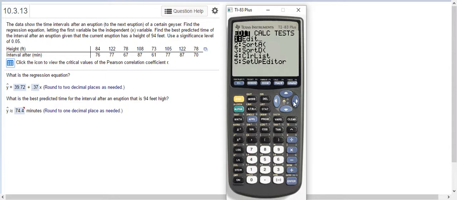This is kind of a hidden step that's never required, but anyway, we go to Tests, Linear Regression t-test. We already have list 1 and list 2 as x and y, and we just go down and hit Calculate. The value we're going to look for here is r. So r is 0.8239, or 0.824. So we click over here on this, and let me go get that table and bring it back.